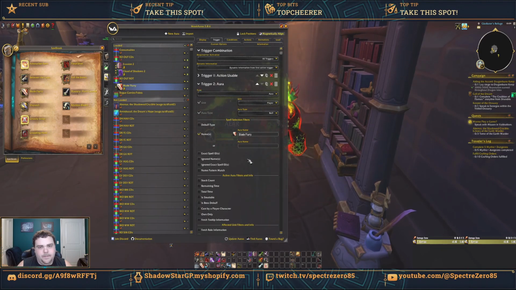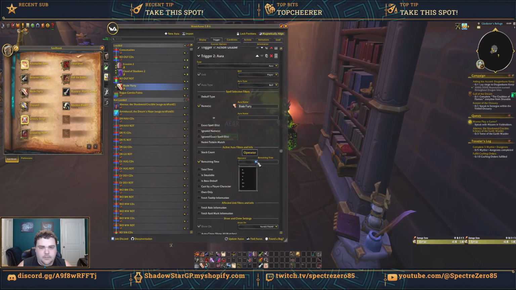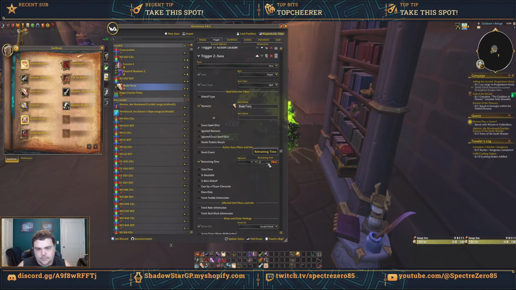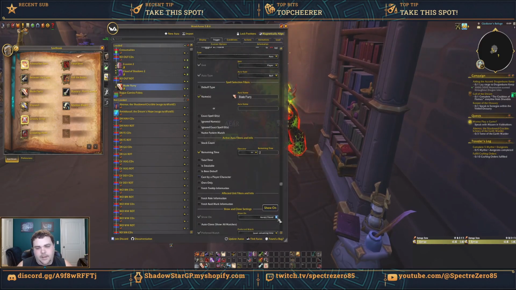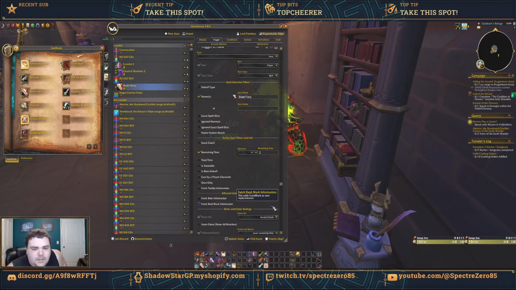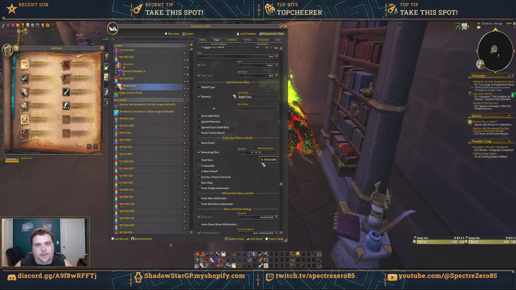So from here, we want to know when there are 2 or fewer seconds remaining on its duration. So you do remaining time less than or equal to 2. And that's how much time is left on the buff. And then aura found is set because we don't want this trigger to show true unless the aura is found and there are 2 or fewer seconds remaining on the buff.